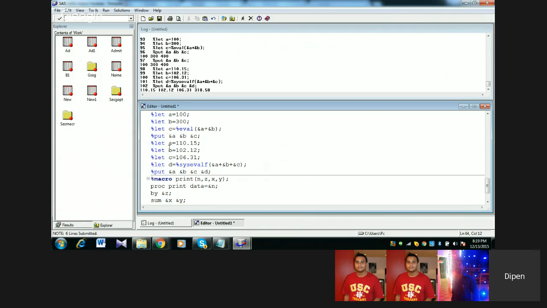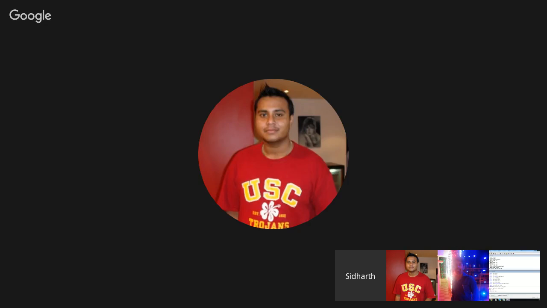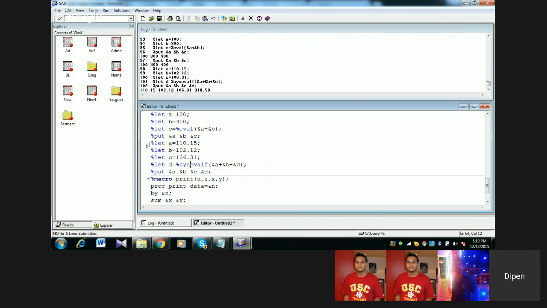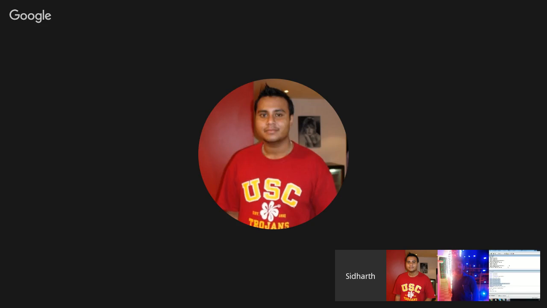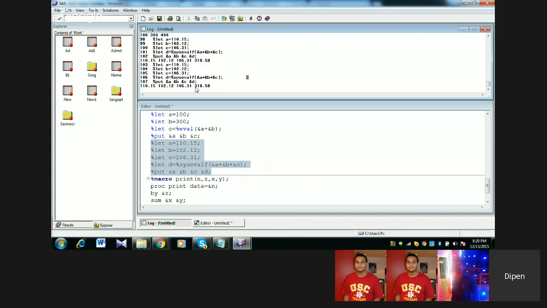This is for floating values. Floating means decimal values. For simple numbers without decimals, like 100, 300, we use only the %eval function. Okay, got it. So %sysevalf is used for all this. Fine. 110.15, 102.12, 106.31, and the result 18.58.